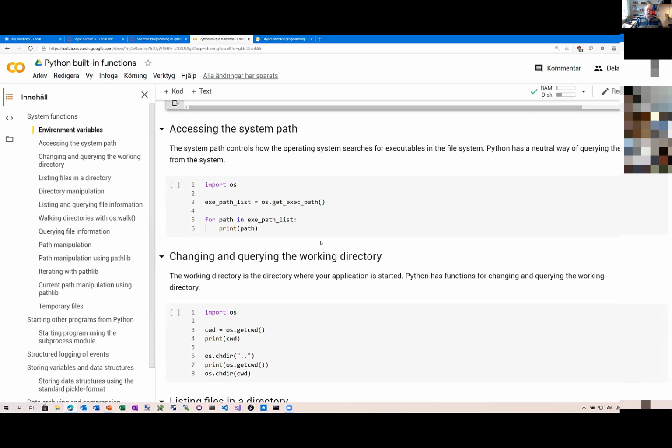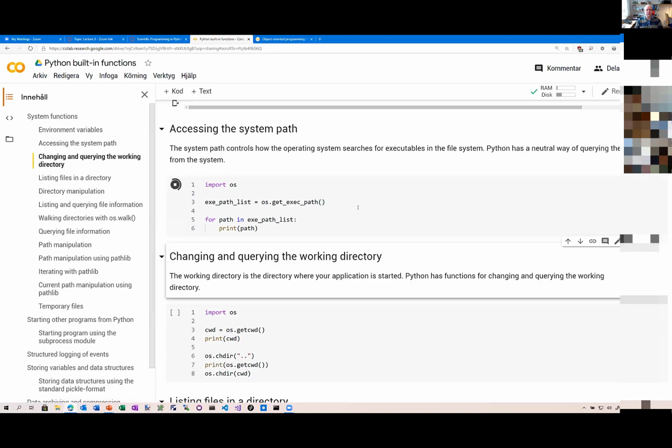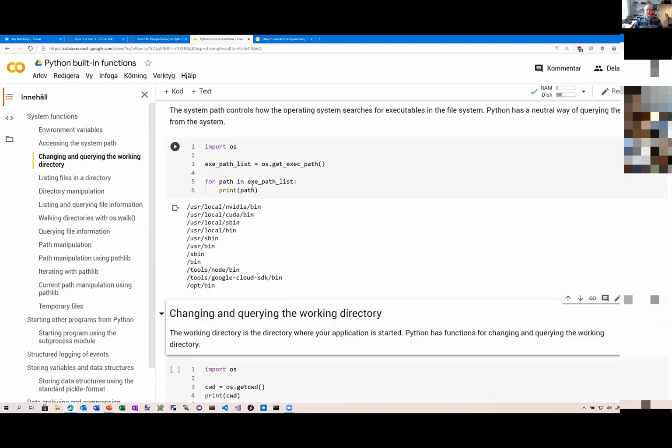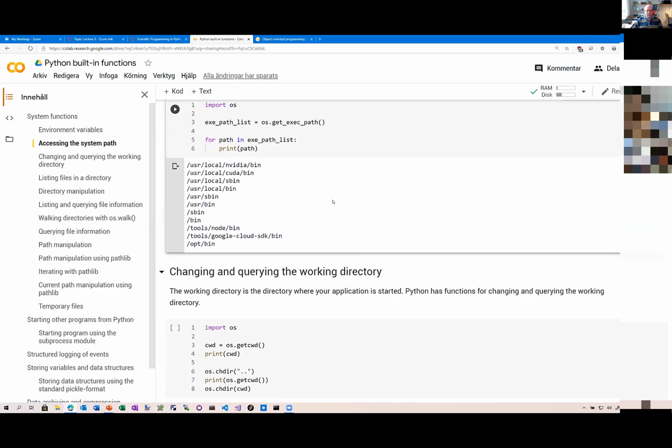So if you want to access the search path in a more platform neutral way, there is also a function in OS called getExecPath. It's a bit different than the other one. This will list the paths separated on every line. Of course there are system paths, but they are not delimited with system specific delimiters. And this will work on both Windows and Linux and Mac.